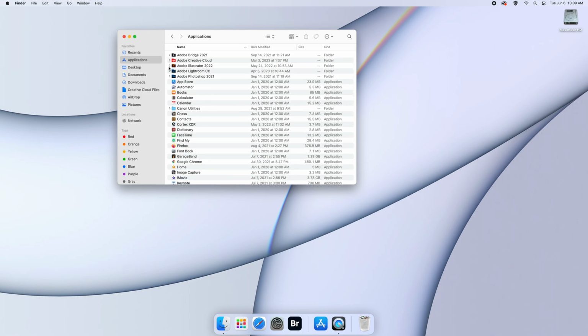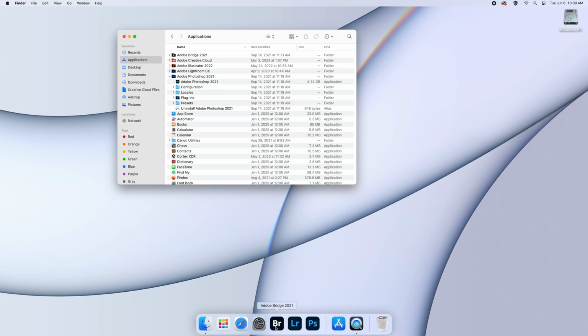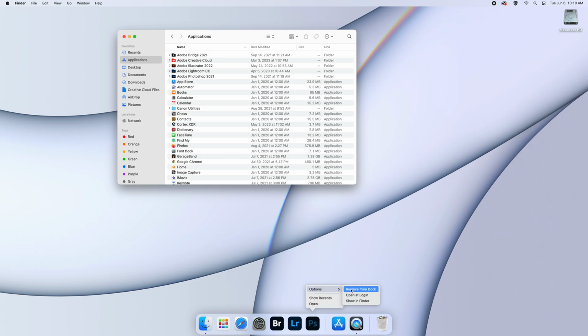So Bridge is useful to have down there. Lightroom is useful to have down there. And Photoshop is useful to have down there. So these are three products that we will be using in this class. If one of these Adobe products goes through an automatic update over the weekend or something, then this link will show up with a question mark, meaning it doesn't work because the old one is gone. It's been replaced with the new one. So you have to right click and say remove from dock on the one with the question mark, and then replace it with the new one, which is going to be stored in applications. So that's the process of that.